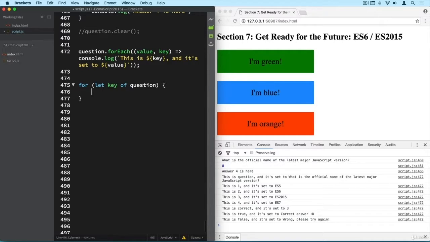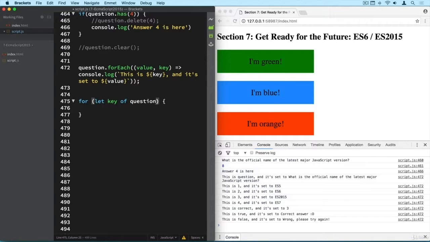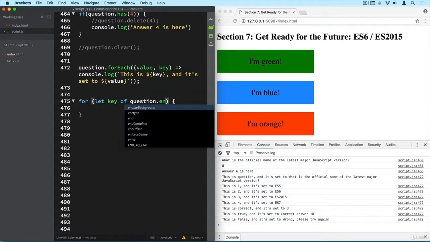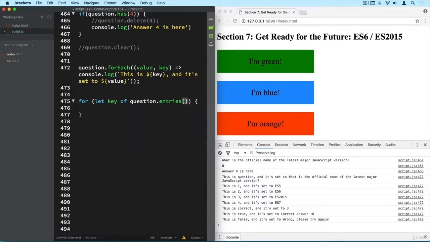And so this is yet another case of destructuring. So instead of simply using the questions variable, like I did here, we use question.entries. So just like this. And what this does here is to return all entries of our questions map.